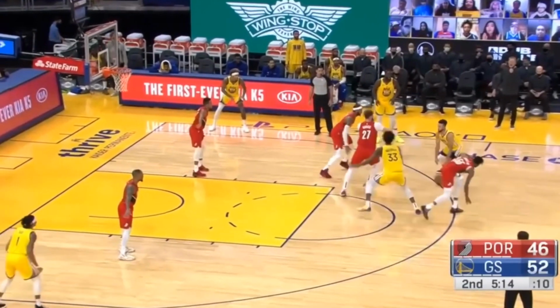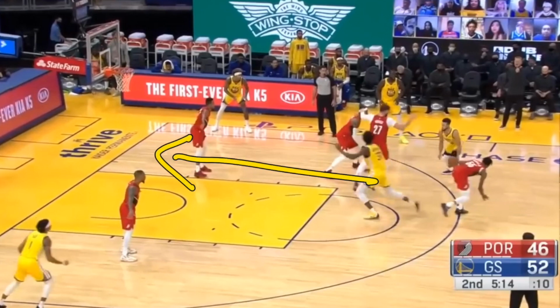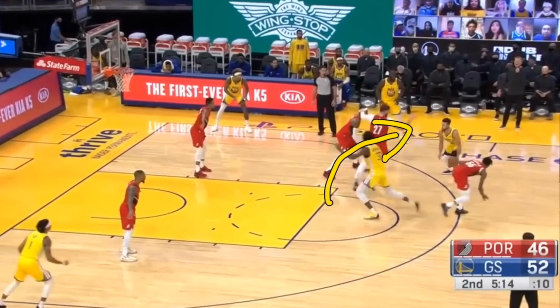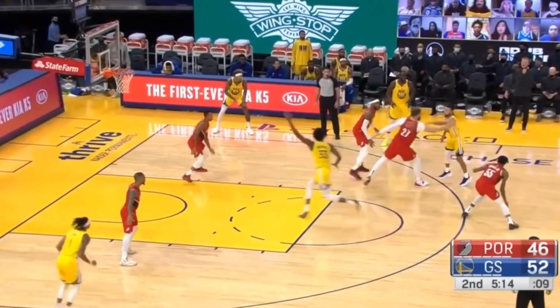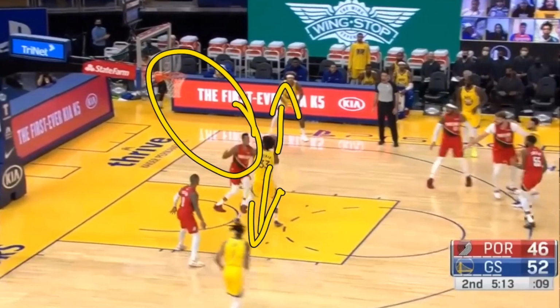Now, coming off of a screen, especially with Curry, what you're going to see with James Wiseman is he is a very powerful player when he's got a full head of steam going towards the rim. Combine that with setting a screen with Curry, and James Wiseman's man needs to pop up, he needs to hedge on that screen, which means Steph Curry's going to have the ability to pass that ball into James Wiseman, and now James Wiseman's going to have multiple opportunities for assists or to smash down that dunk. And let me explain this.